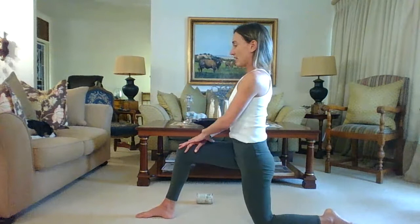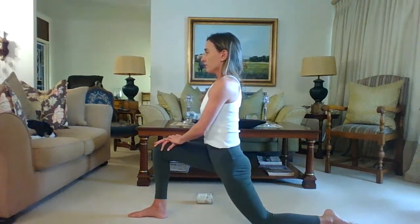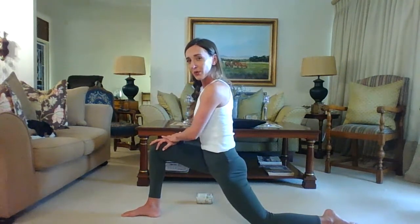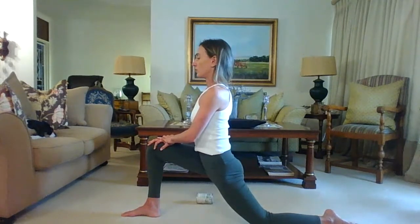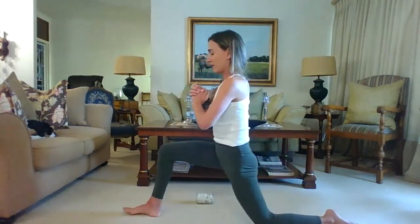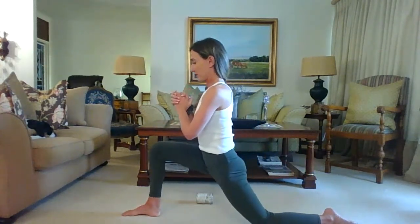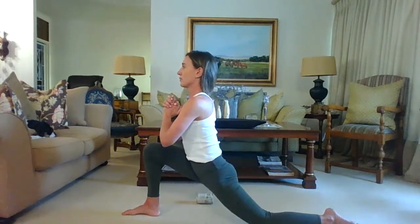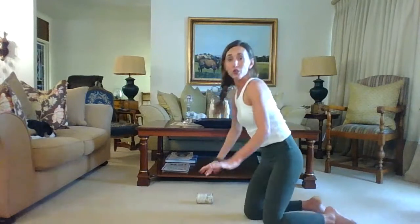Both hands on that right knee, tuck that pubic bone forward, engage the core. Shift the weight forward first — we stretch. Remember: don't arch; this is a completely different stretch — I want you to round. Push that left back cheek down. Bring your hands at heart center, lean back flexing that foot, then lean forward squeezing that bum. Lean back flexing that foot, and lean forward. A little bit of a challenging plank is coming our way, so just catch your breath and warm your body up. Hold here for one deep inhale, then release.